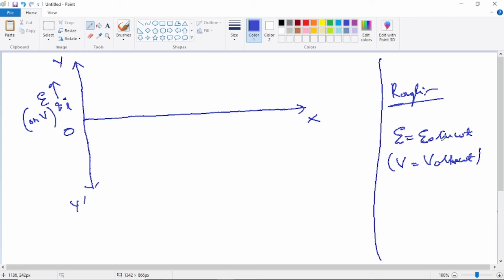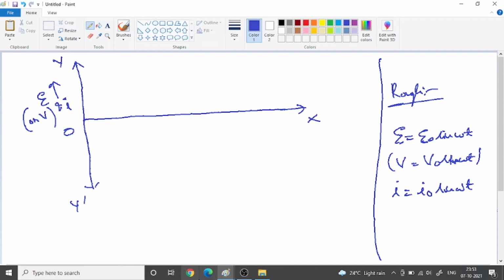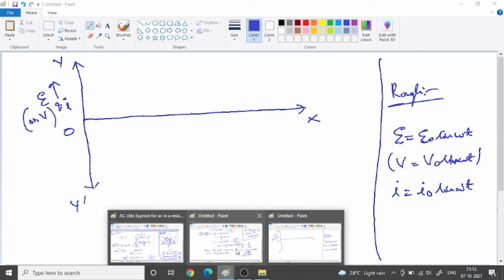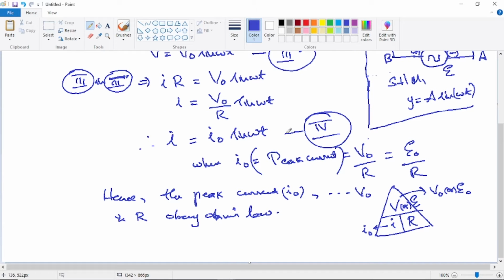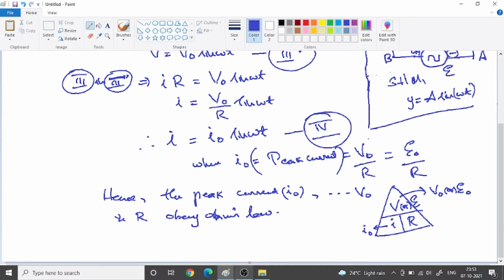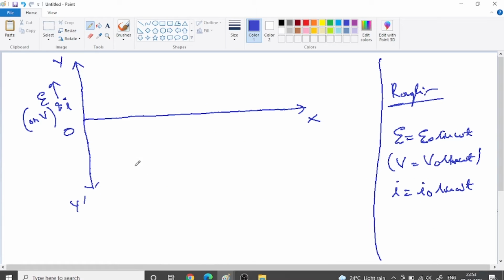So even the current equation was I is equal to I naught sine omega t. Exactly the same result we got even here. We got this result using Ohm's law, and the same result we got using Kirchhoff's voltage law also. So both the equations we got, just try to remember. Just see here, this was the thing: I is equal to the fourth result. So the same thing we are using here. Again, coming back to the present page.